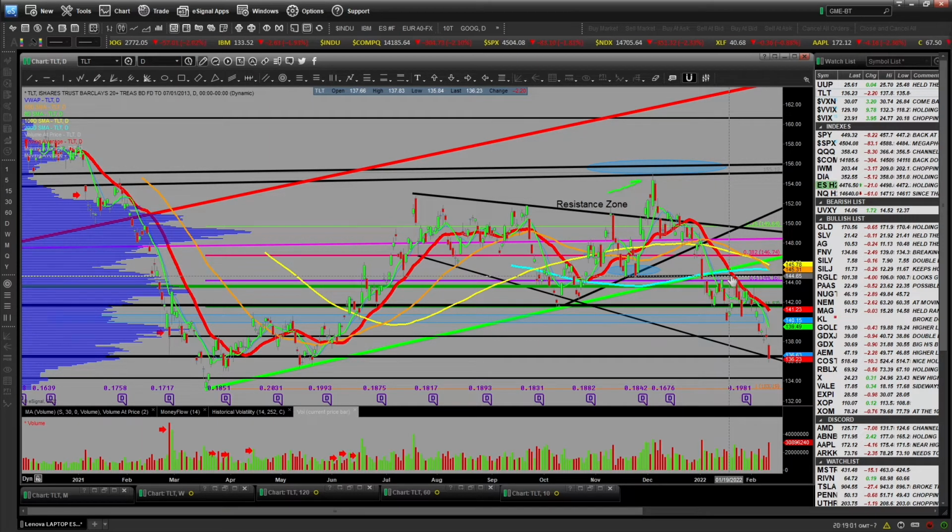When I see the news like the CPI come out as it is, I tend to think the opposite direction. If we're at the lows, I would think it'd be the start of an up move. At the highs, it would be the start of the down move. Well, guess what? For the TLT, meaning bond yields are at their highs, I think it's potentially the news.